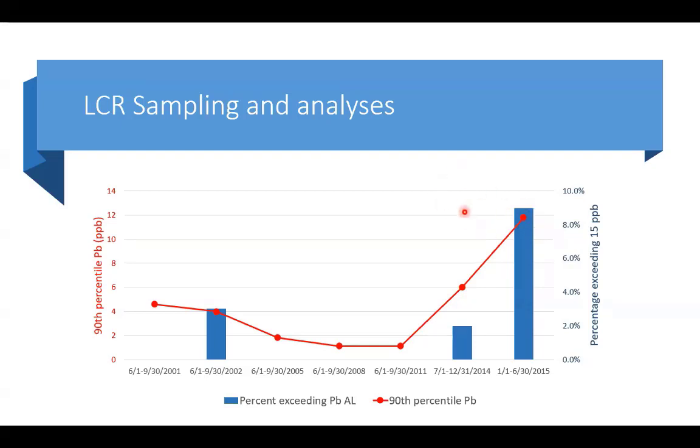It actually would have exceeded 15. However, there were 2 samples. One was in a bathroom, and I can't remember where the other one was, but those samples were discarded as being improperly taken, because the one was done in a bathroom, not a kitchen. And as I mentioned, I can't remember the other one, why that was discarded. But those samples were both discarded, and that brought the level below 15.